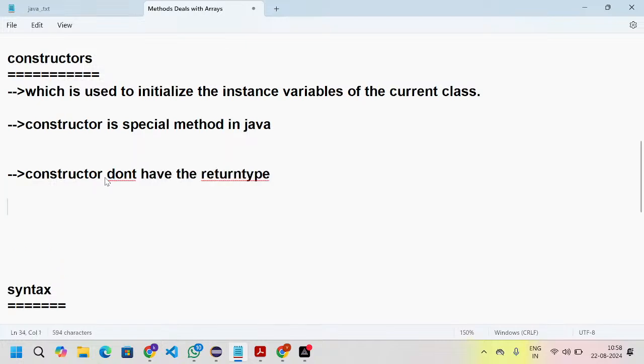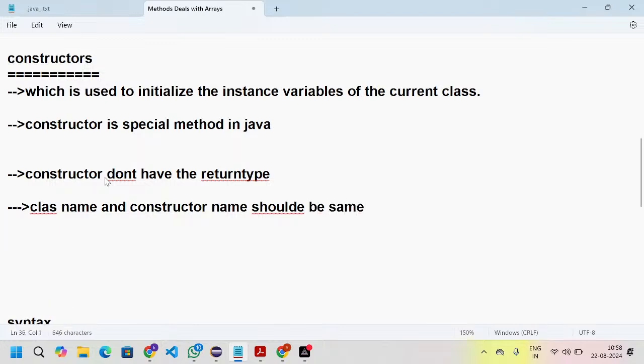And second, the name. The class name and constructor name should be the same. And the third is parameters, right? Based on the parameters, constructors are divided into two types.